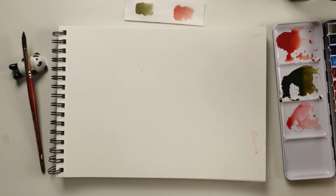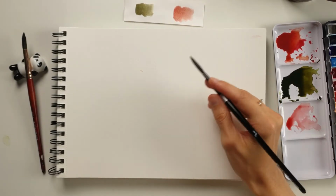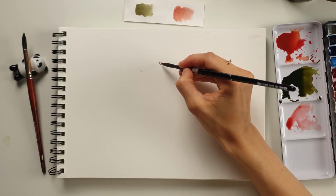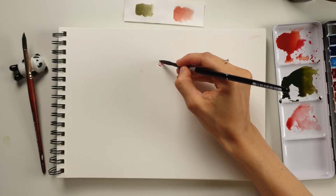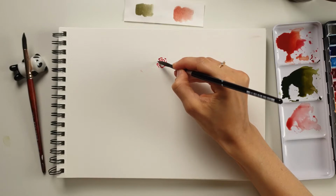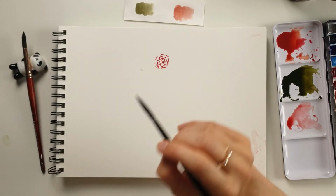So I'm taking just a slightly wet brush. I don't want it to be overly wet. And just taking a little bit of the rose colour on my brush and then dipping it slightly in the carmine just to have a darker colour in the middle. We're just going to start with our first rose, and we're going to maybe put it on the top. So just starting with those little C shapes, just going around like so. Sometimes as you get further out, you just push down a little bit more.